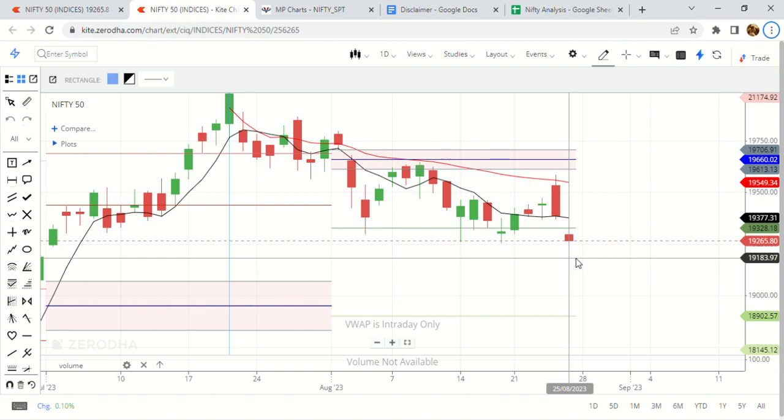The reason we are looking at the prior trend is because we want to align ourselves in the direction of the current auction. Because when we are trading in the direction of the current auction, it is easy, and when we are trading against the current auction direction, it can be possible, but it requires more skills to gauge the reversal of the current auction direction. That is only possible for the one day.